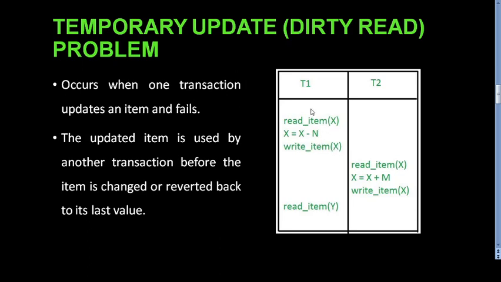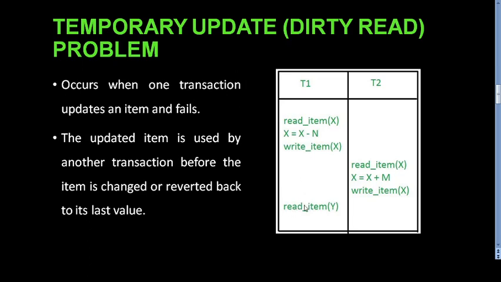After this write item X is executed, T2 is reading this updated value. So now T2 gets the updated value, that is, after the decrement. Then T2 is incrementing that value by N and it is again updated. And now just think that this transaction T1 is facing some errors or some system problems and is forced to abort its transaction, meaning it is not able to complete its transaction. So it is going to roll back this transaction, and it will be undoing what it has done.